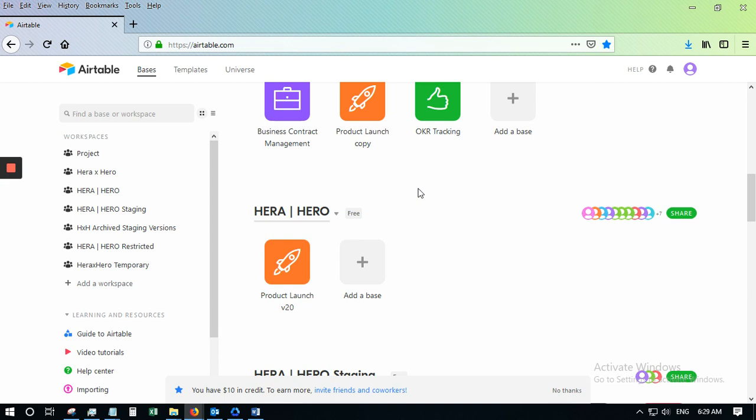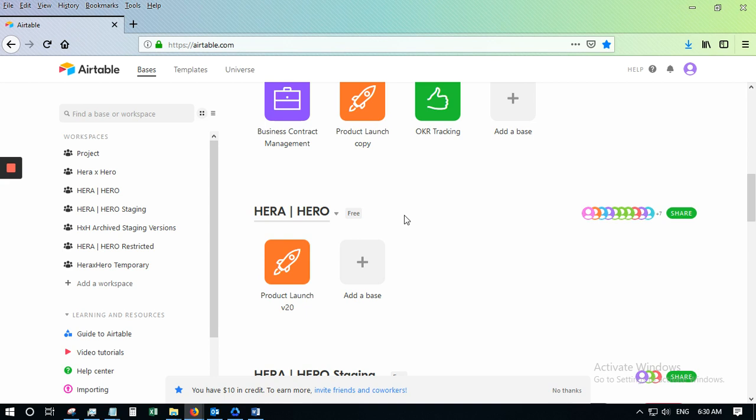Before we begin, let me give you first a brief background of Airtable. An Airtable base contains all the information you need for a particular project. Each of the square icons on your homepage is a different base. It's kind of like a workbook in a traditional spreadsheet and can contain multiple tables of content.